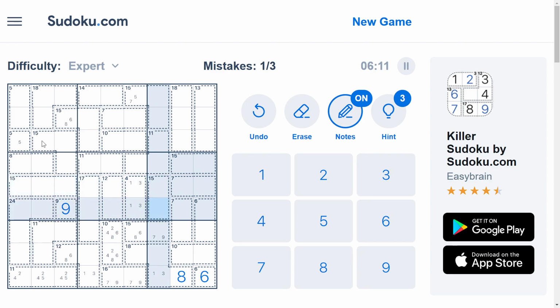In this specific area, we know that there are two 15s in this box, and that is why the numbers 9, 8, 7, 6 are going to be only in those four tiles. So all the other numbers have values lower than or equal to 5. So 5, 4, 3, 2, 1.